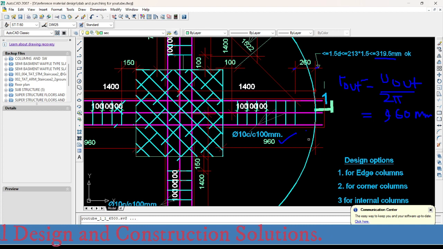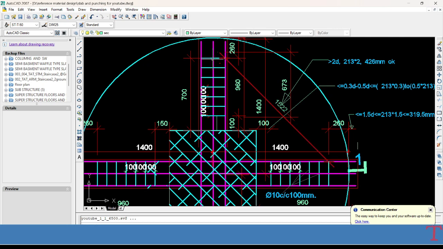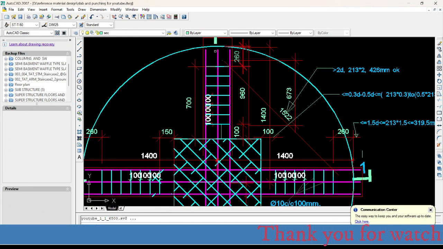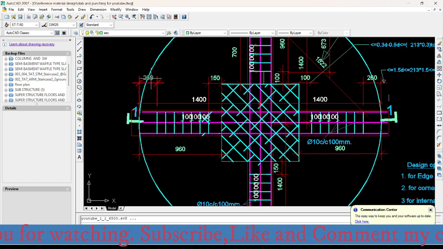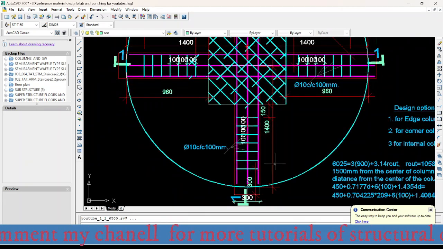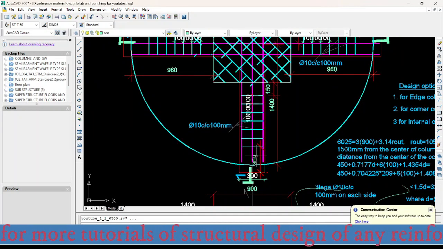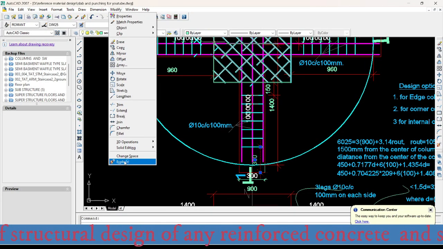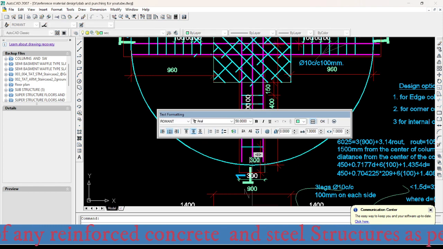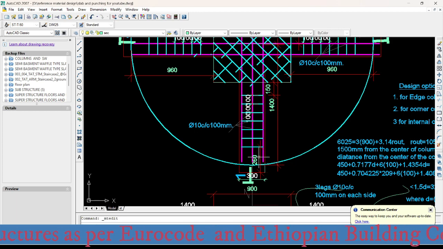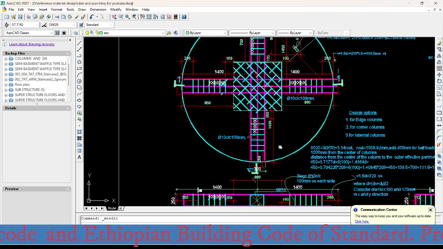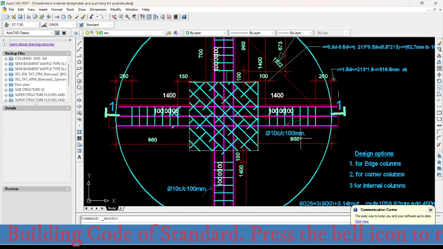So using all this information, we can place the last rivet ties here, 260 millimeter from the outer effective perimeter of the shear zone, and when we come to here also 260 from the outer effective perimeter, and in this direction also. It is 260 millimeter from the outer effective perimeter.